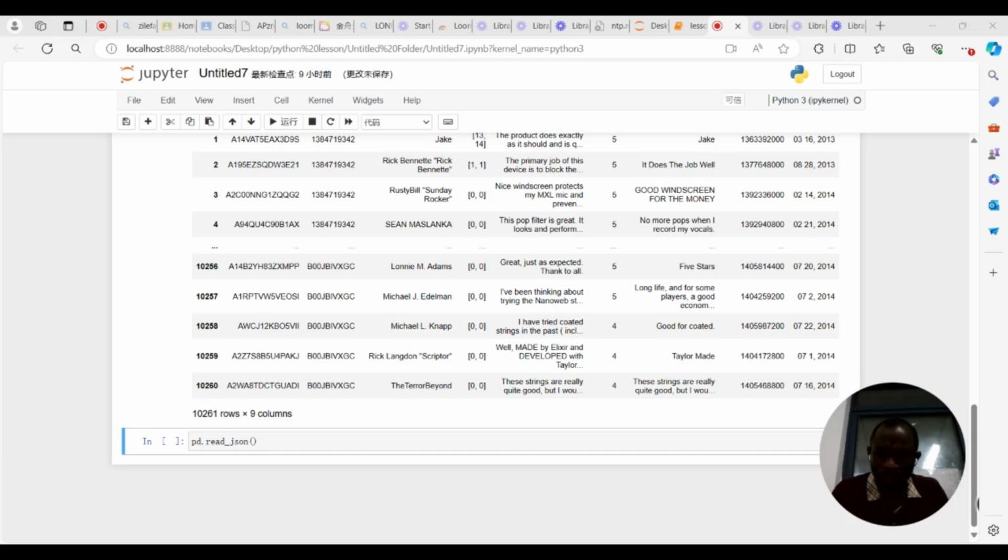We copy as path, go and paste it there. Read it as a raw string with the r, and then you run it.